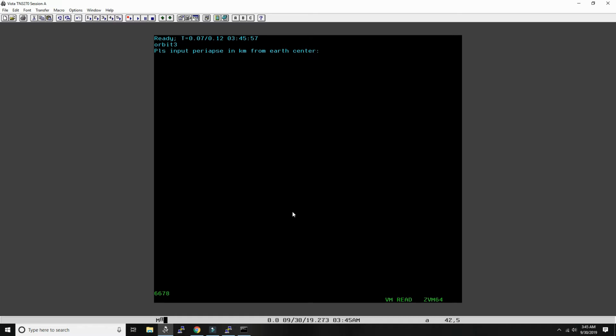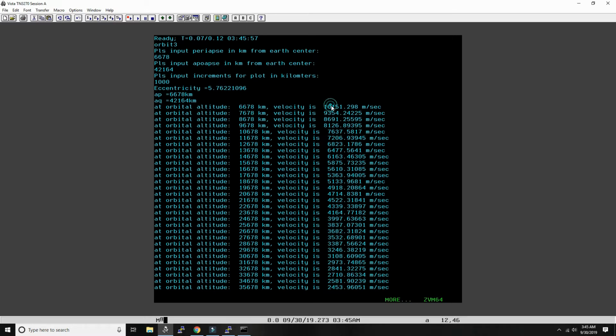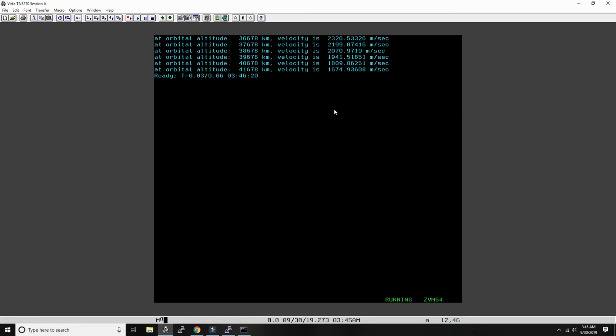let's put it in again, and let's do it maybe in 1000 kilometer steps. So it goes from 10.1 all the way to 1.6 kilometers per second.